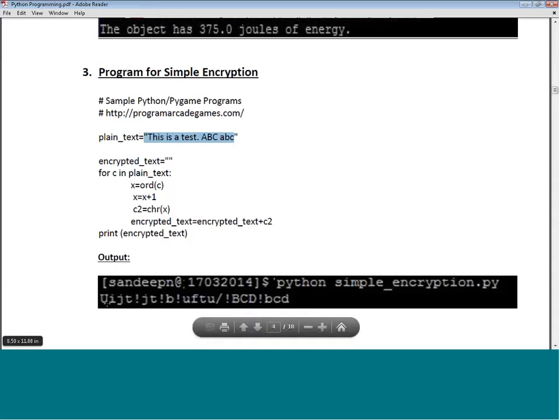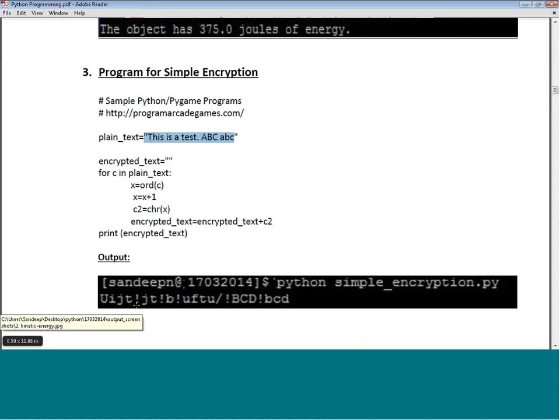So this becomes UIJT, where U is next to T, I is next to H, J is next to I, and T is next to S. And wherever there is a space, the next character is the bang. So that is what gets printed out.